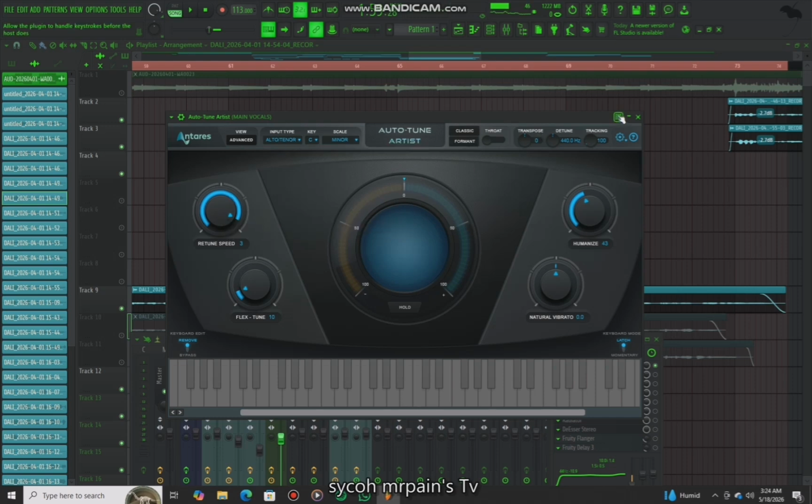The first thing you should do when you're mixing your vocals, make sure you start with the Auto-Tune, if you're gonna have Auto-Tune. That is when you know where you have to go, right? Make sure your Auto-Tune corresponds to the key of the beat. Use the key that the beat is in so that you can have the quality sound, right? And then with this Auto-Tune sounding like this.